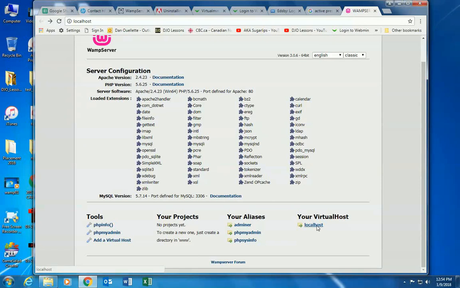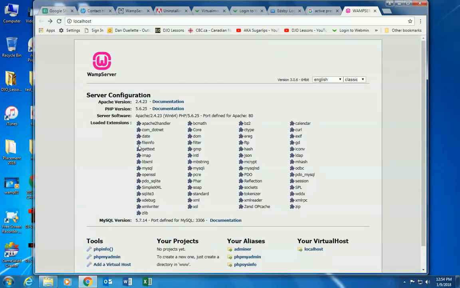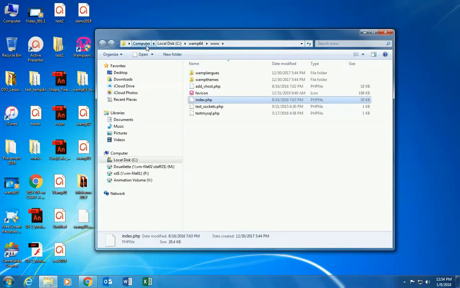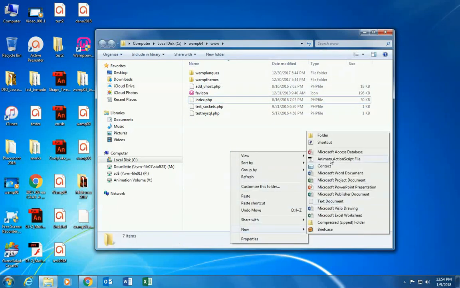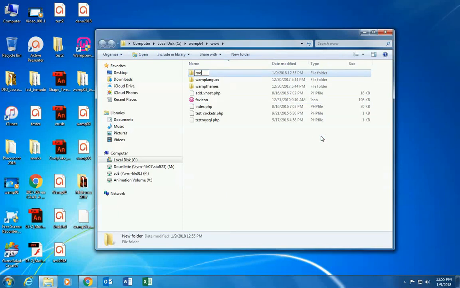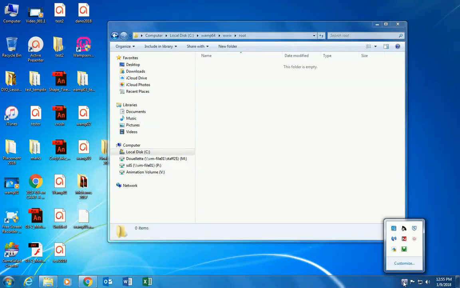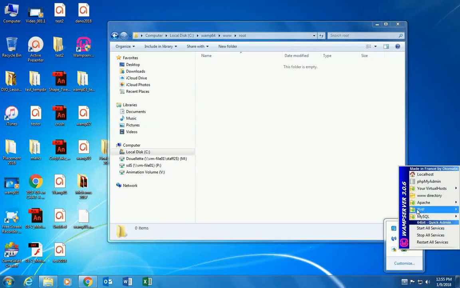But localhost right now, click on here, localhost, it's this main landing page in your local web server. So again, let me just collapse this for a second here. To the folder, you can see the pathway. It's in your computer on your local C drive, WAMP64, and a www folder inside of there. And again, if I was to create a new folder and call it root, this is where I could put in my local website and give it a test. It would be localhost/root.